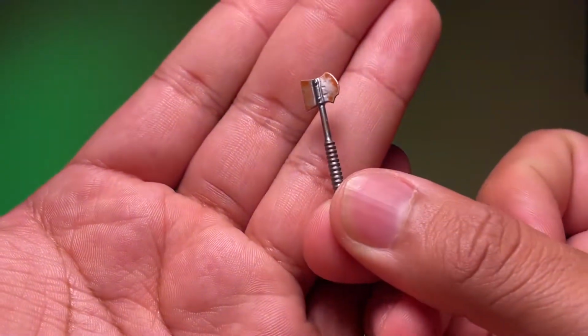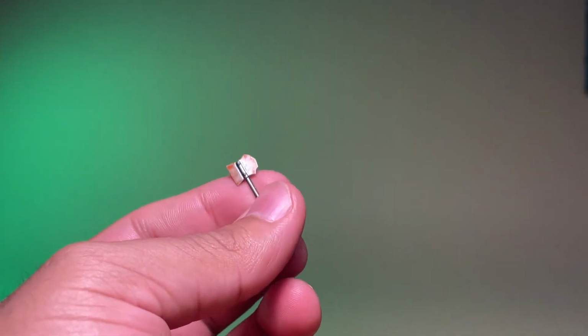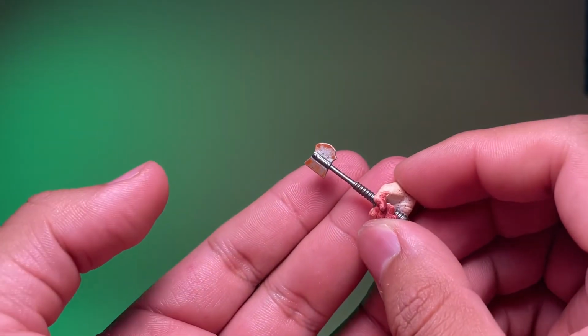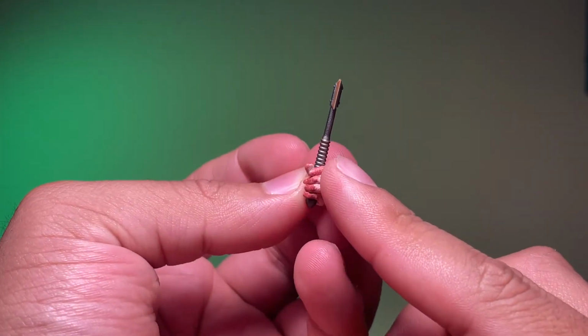Just the way the Joker can hold this looks a bit more relaxed. Here's what looks to me like an axe. That's an axe to me, but it probably has a more specific name. This handle is really thick, so I think it definitely is supposed to go into this right hand. I mean, it can go in this, but it just doesn't look as right to me. But let me know what you think about that.